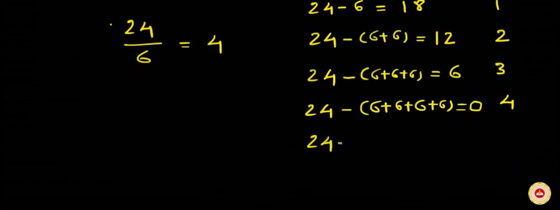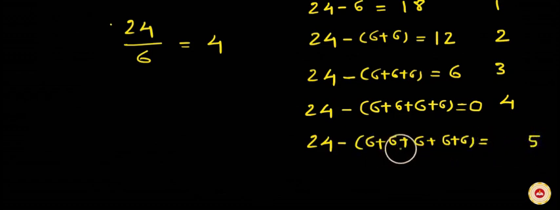But 24 minus 6 plus 6 plus 6 plus 6 plus 6. Now what? You are subtracting 6 from 24 5 times. Write quotient 5 here. And what is remainder? 24 minus 30 is minus 6. See, this is remainder. It means that you have divided 24 by 6 in excess. No need. In the last step only remainder was 0. Now there is no need to subtract again. So remainder is minus 6 here and quotient is 5.